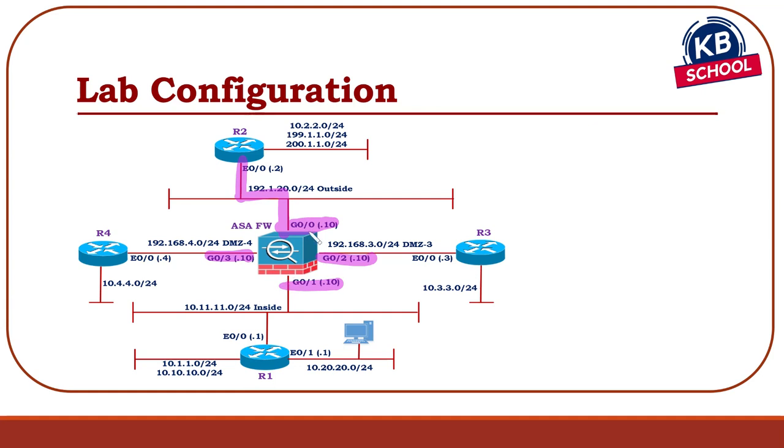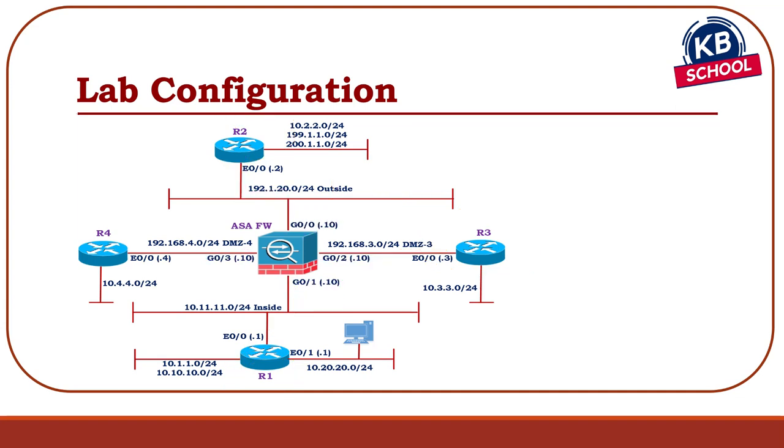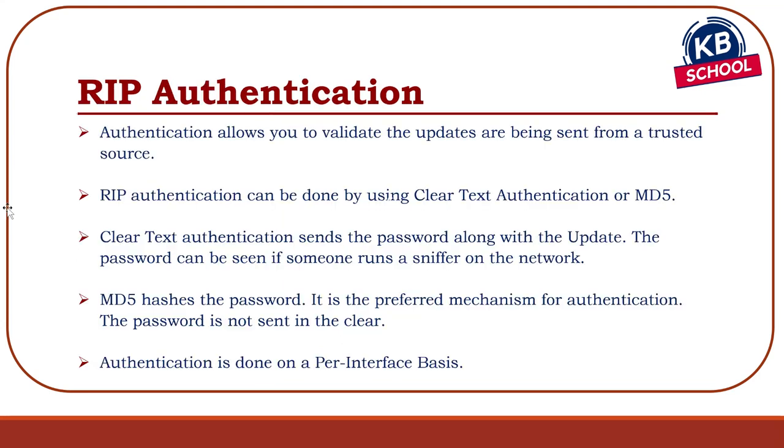But again, that also gives you the granularity in the sense that you have the ability to pick different keys, for over here between 2 and a different key over here, maybe a different method with the third device. So you have the ability to use different authentication mechanisms, or different keys, to communicate to different routers. Or for that matter, you could also say, I want to do text with one device, MD5 with the other device. So that's also possible over here. That's what I meant on a per interface basis.